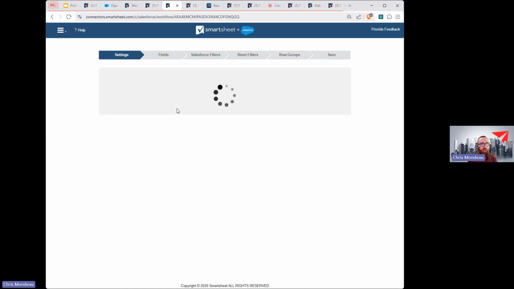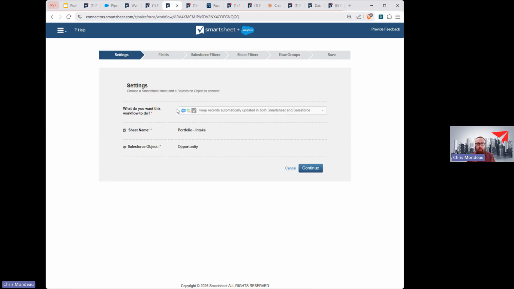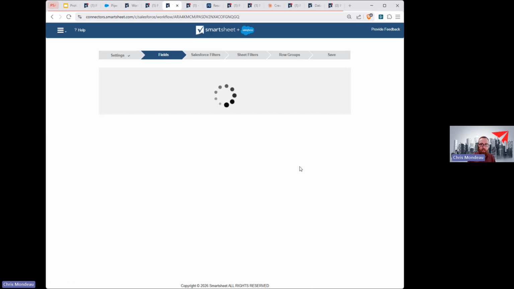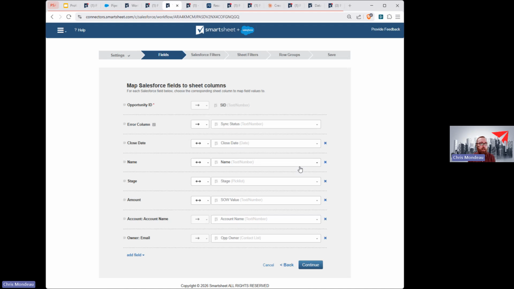So let's come and edit the flow. But I'm showing this because you don't have to have an IT guy, you don't have to have a programmer to connect these applications together. It's really just a basic mapping format. So in this case, I'm choosing to have a bidirectional sync because I might want to take my sales data to my delivery team, and then as they're changing resources or PMs, or tracking the progress of these engagements over time, if I want to sync that information back into my CRM from the delivery side, now I have a mechanism to do so. And this is really as complex as that integration looks.